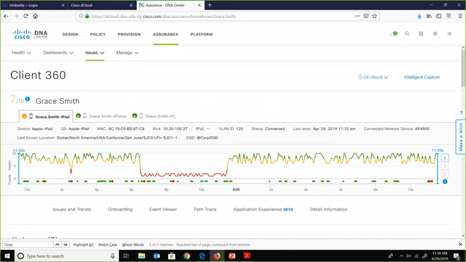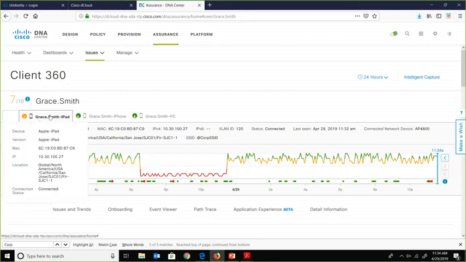Just to get to this information in a legacy environment, in a traditional network, it takes some time to understand and put all of this together. Here on the screen, we are seeing everything live as to what is happening. We see it immediately. Now, as I described, she's having issues with her iPad.